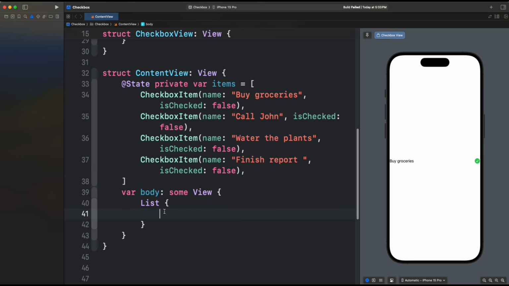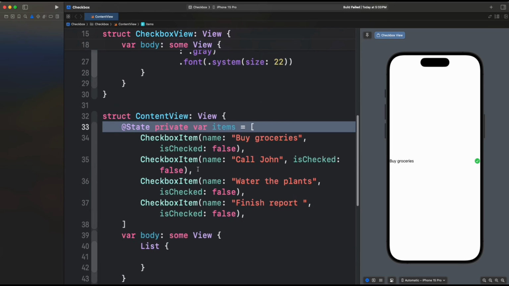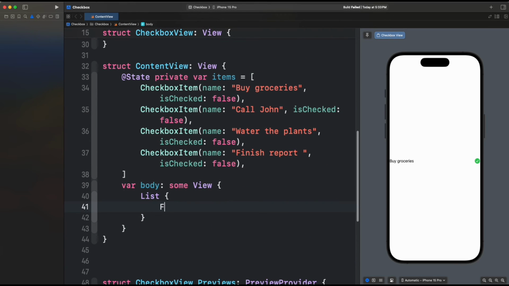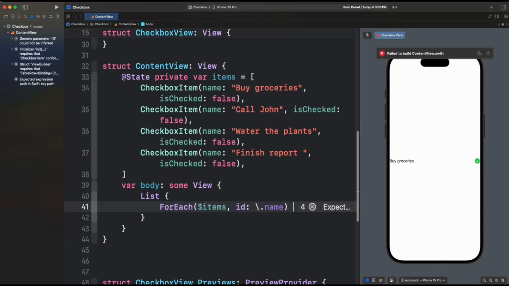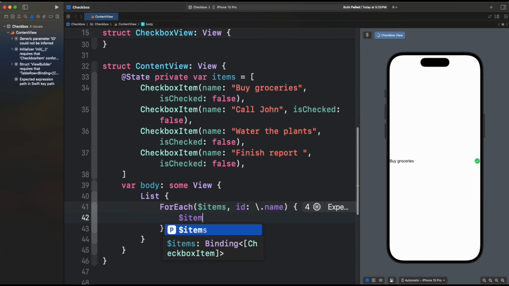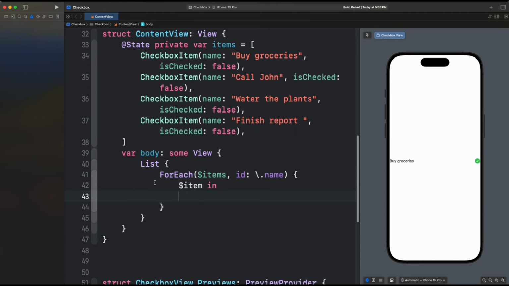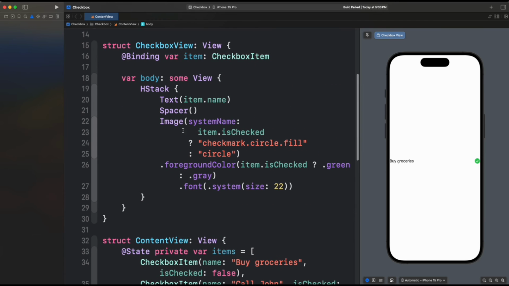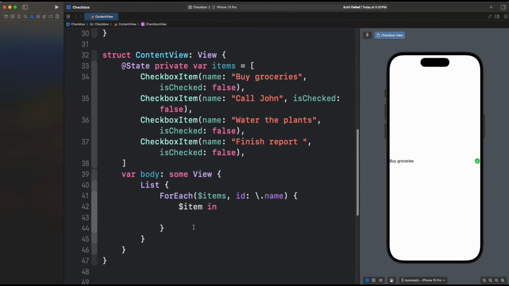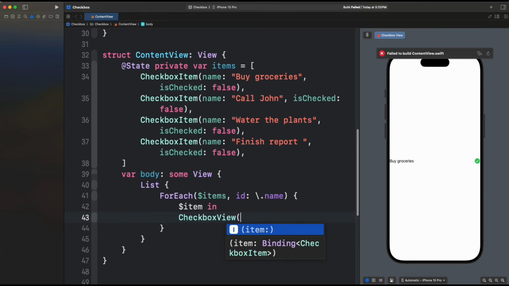Now inside our list, we want to go through all of these items and render our view. So let's come here in our list, ForEach of these items, we want to call this checkbox view, and we want to pass our item.